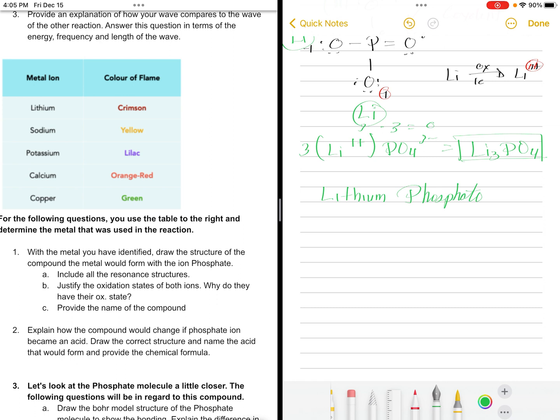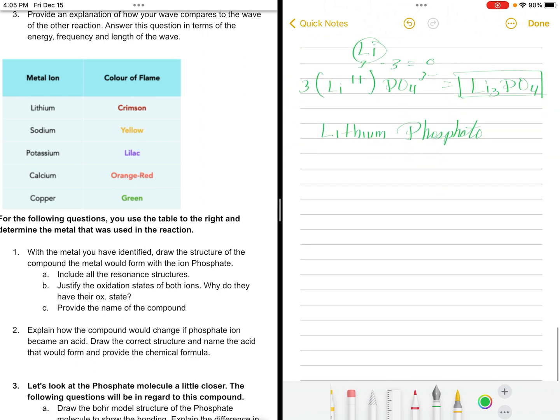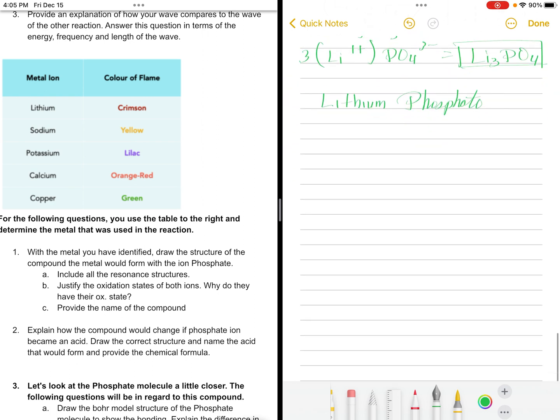It's an ionic compound, and that's all you need to do for the second set of questions, right? This is all for question number 1A, B, and C. It's all here. All right. Keep in mind it's taking a little bit longer because I'm trying to go step by step. If you feel like I'm going a little fast, pause the video, go back, watch it again.